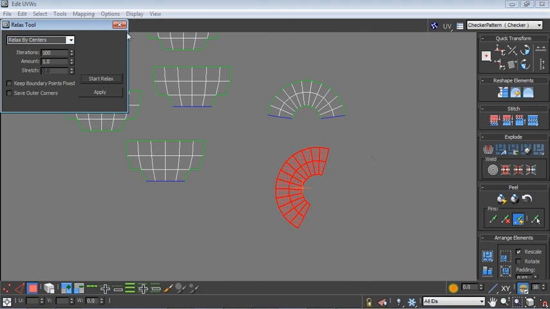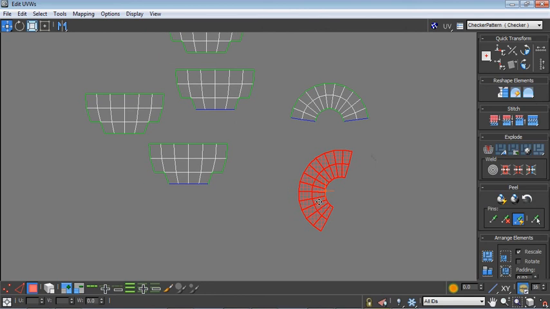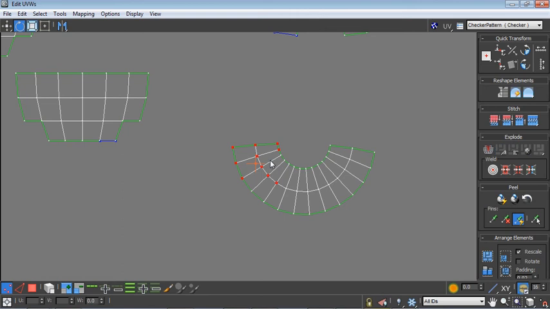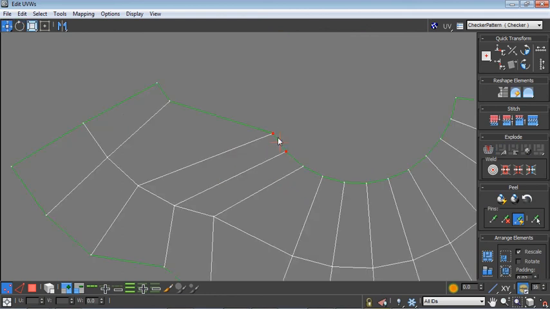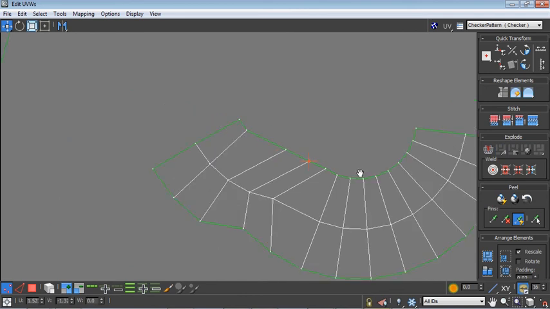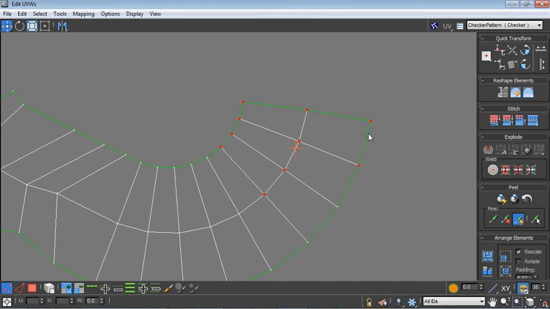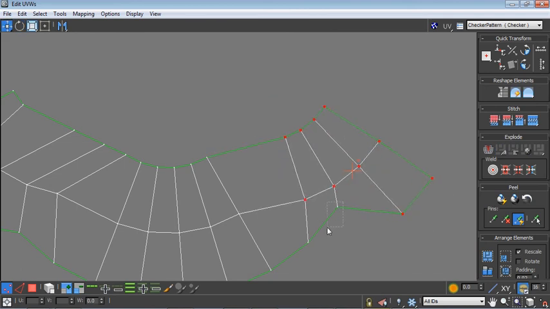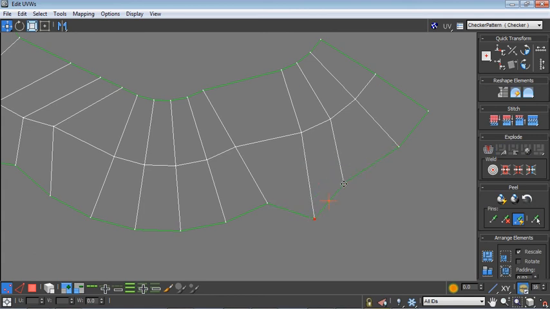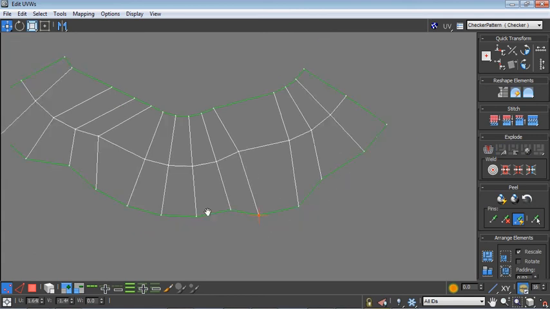Obviously that doesn't work very well. You'll see where I'm going with this in a second. This is something you'll have to do fairly often.